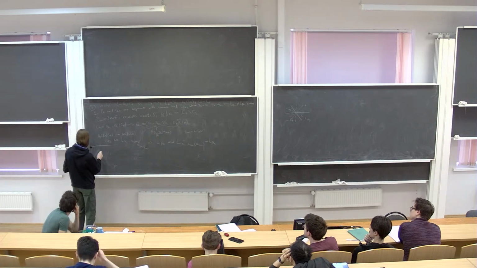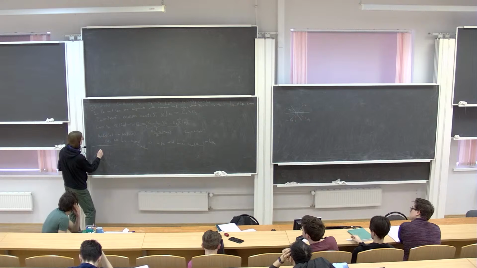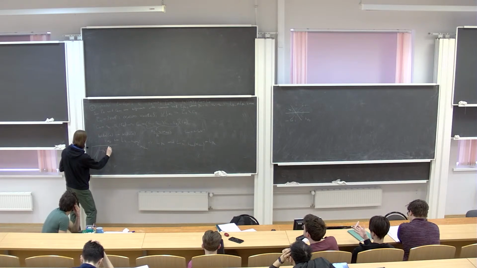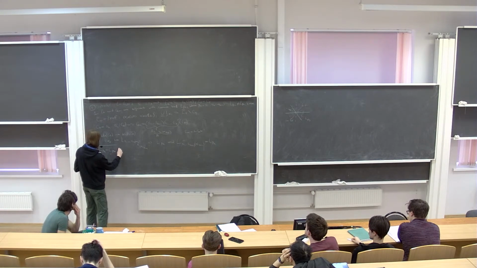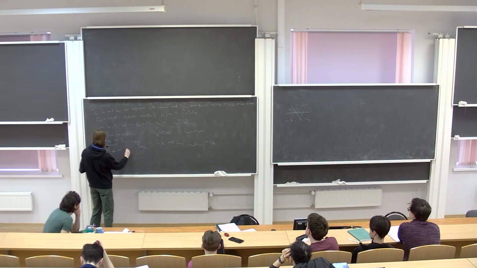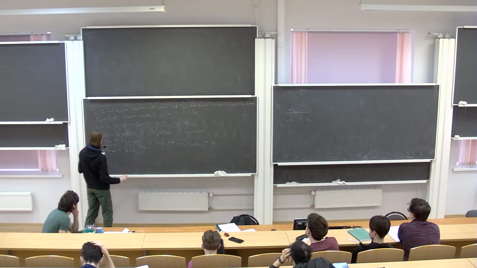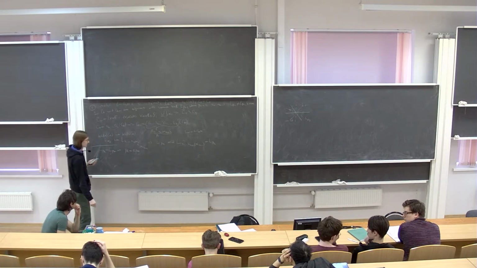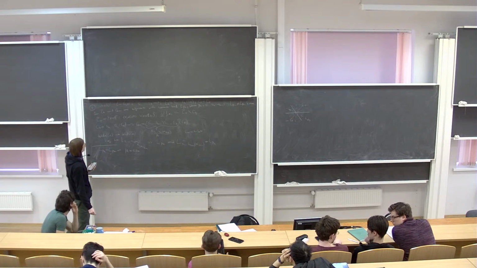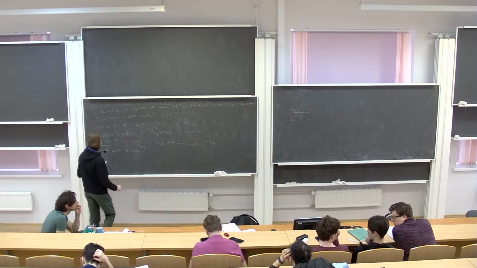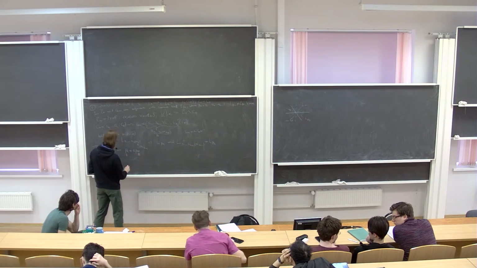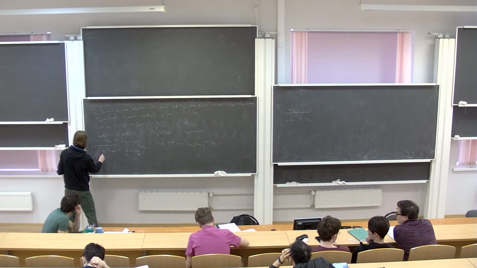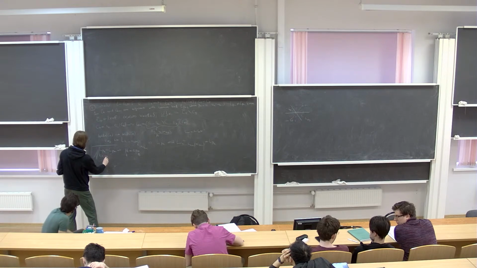Suppose that this is true. Then we can say that beta k is, up to multiplication by -1, the same as beta m. So just rewrite it by definition, and suppose that k is smaller than m.